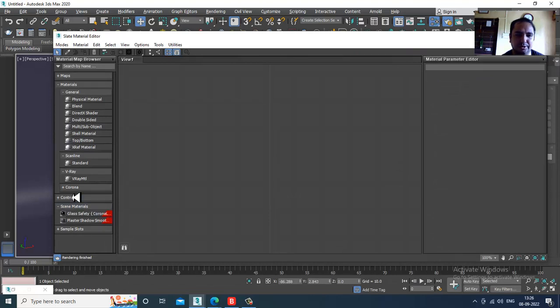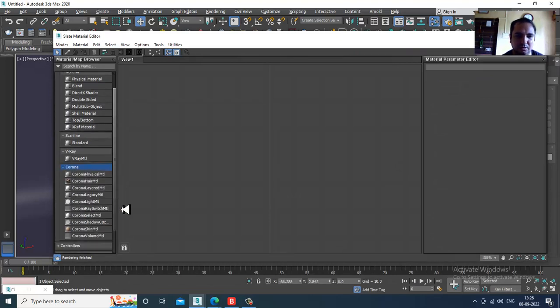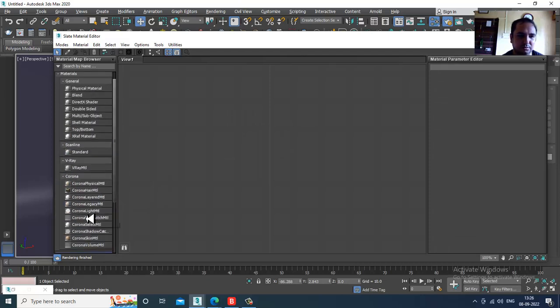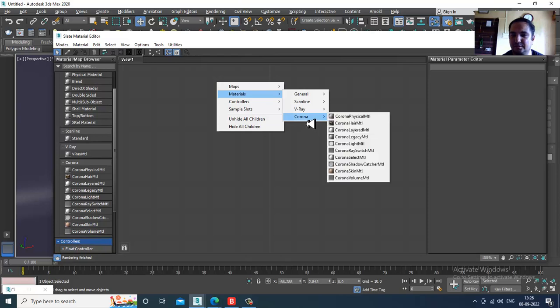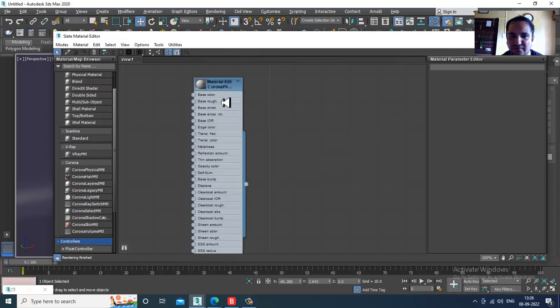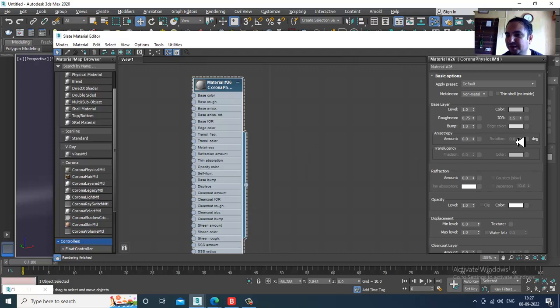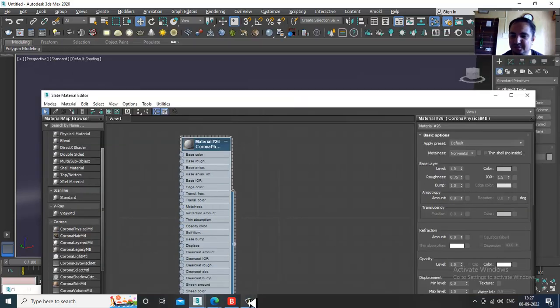Let's go into this Corona, and we have a Corona material over here. That's your normal Corona material. I can just add a material, you can add this material over here. Okay, I'll just go down over here. Right click, materials, and I can add it from here also. So you have different materials. I can even add a physical material, a normal material over here. You can add some colors if required.